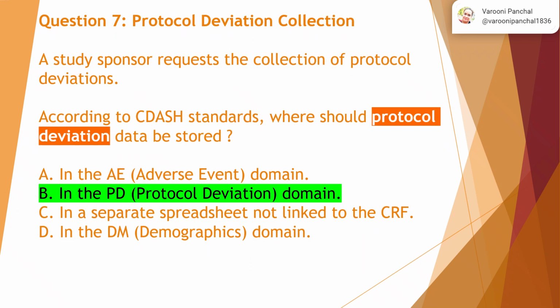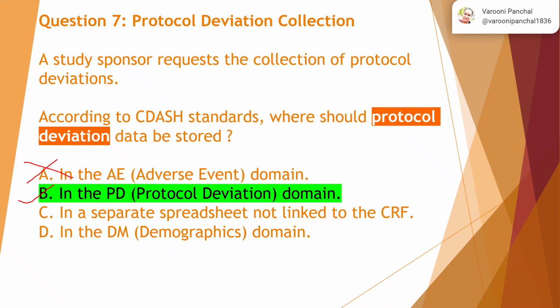Question 7. Protocol deviation collection. A study sponsor requests the collection of protocol deviation. According to CDASH standards, where should protocol deviation data be stored? Now, the answer itself is in the question. So, the correct answer is in the PD, which is your protocol deviation domain. It cannot be in adverse events, because adverse events is dealing with your side effects or some kind of diseases.